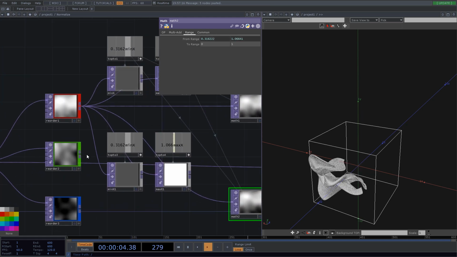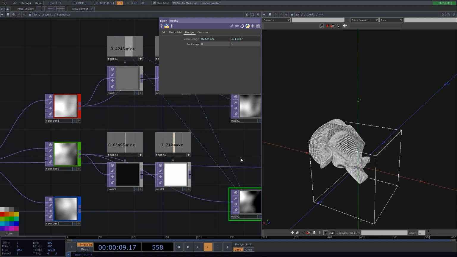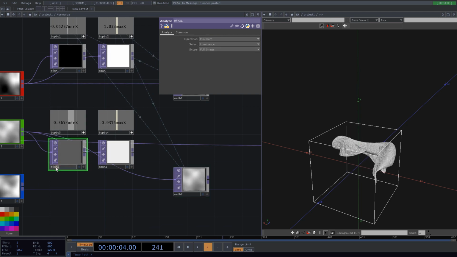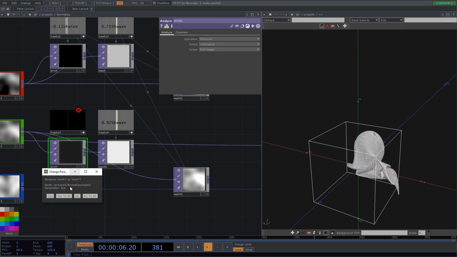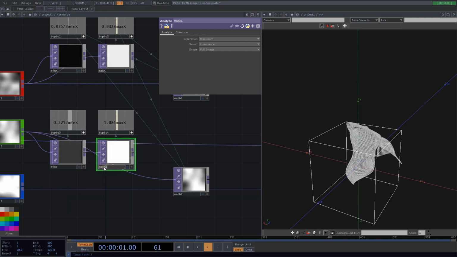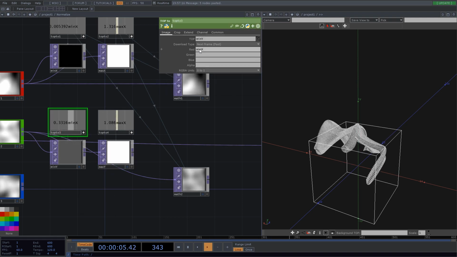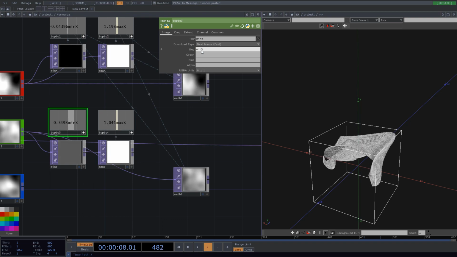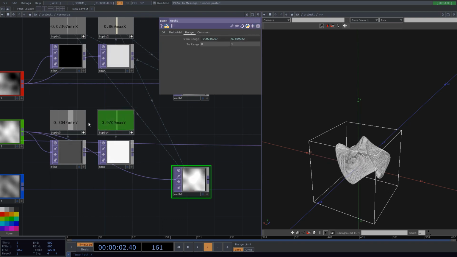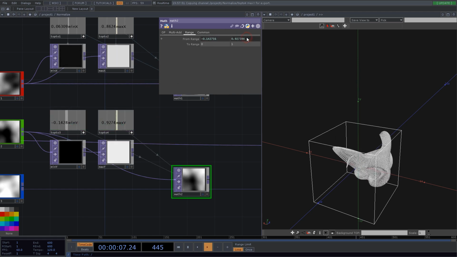So we need to do the same for all 3 channels. And this one is y. Now this min, this max.